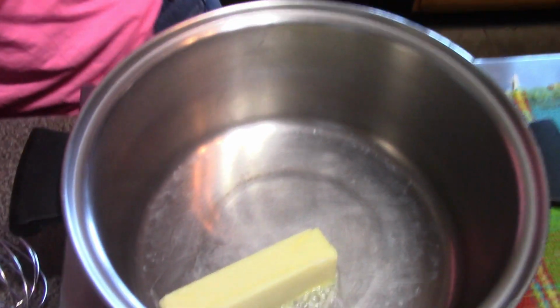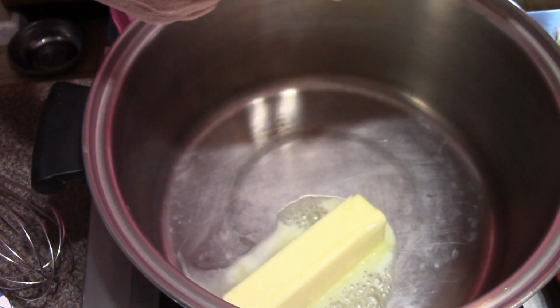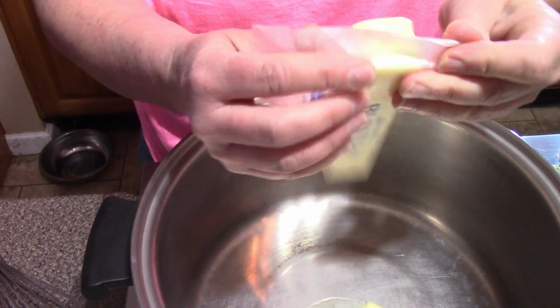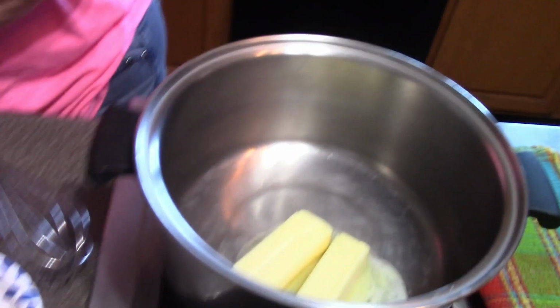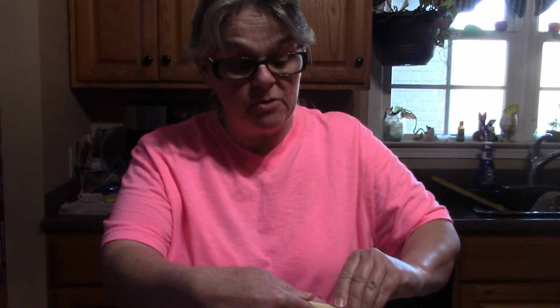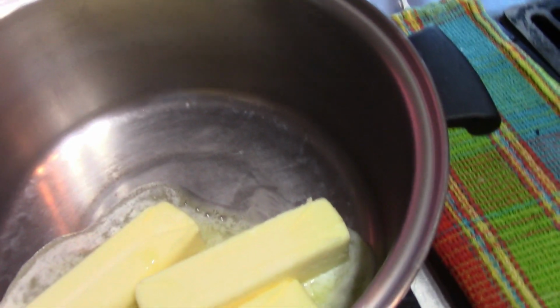3 sticks of butter, because we all know everything is better with butter, right? I certainly think so anyway. And as you can see, this is real butter. It tastes so much better, and in spite of what a lot of people think, it is actually a lot healthier for you than margarine. That's just your tip for the day. Okay, I have my butter.